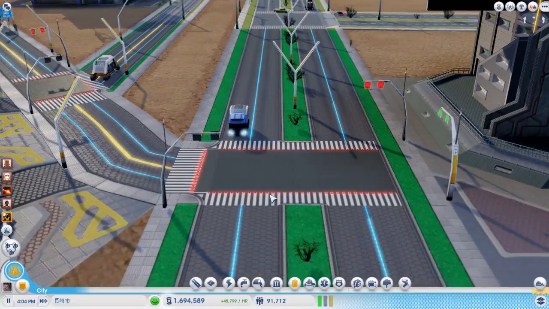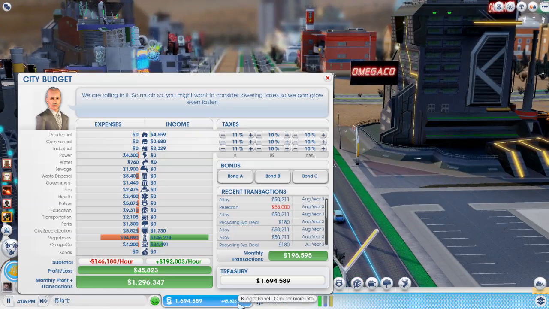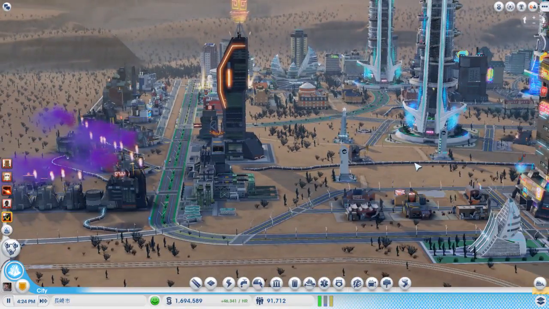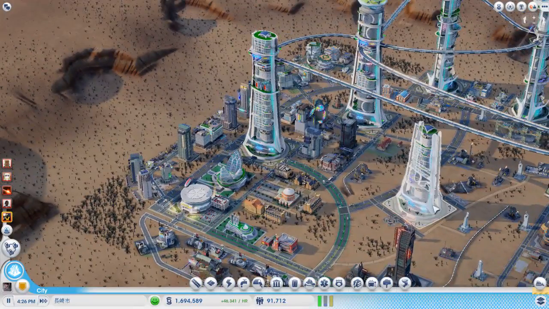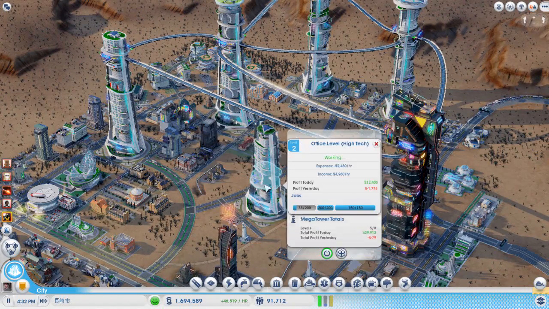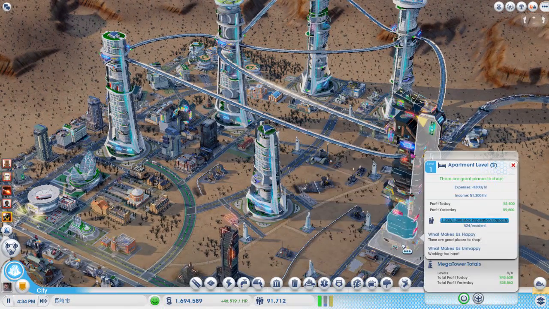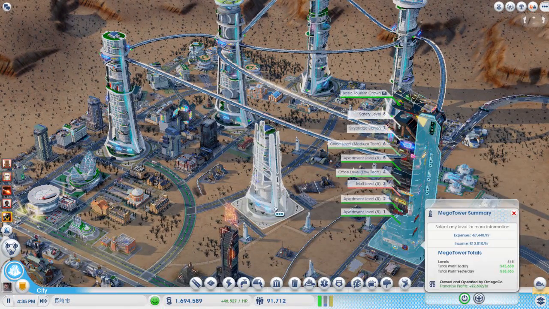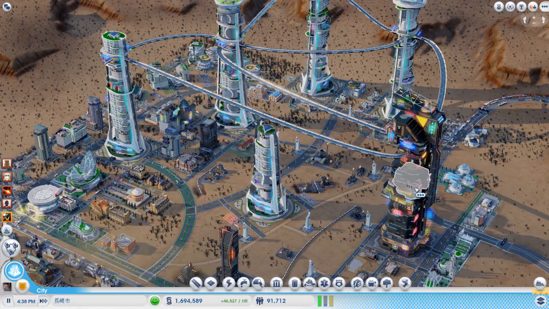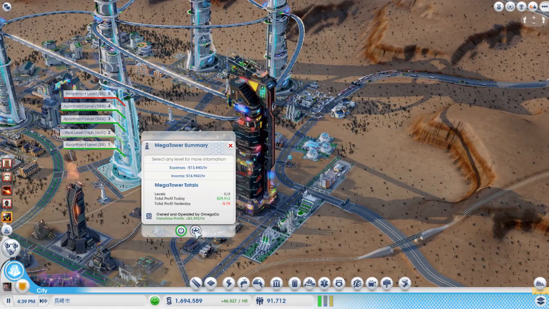Alright, so our city's working, and we're getting a lot of money from Mega Towers, actually. Wow. And yeah, so we had this apartment. Let's see. Well, what else do I want? Do I have an office here that is making profit? It needs more low wealth people. Yeah, that's a thing I didn't care much about, getting low wealth people here. I don't like that.